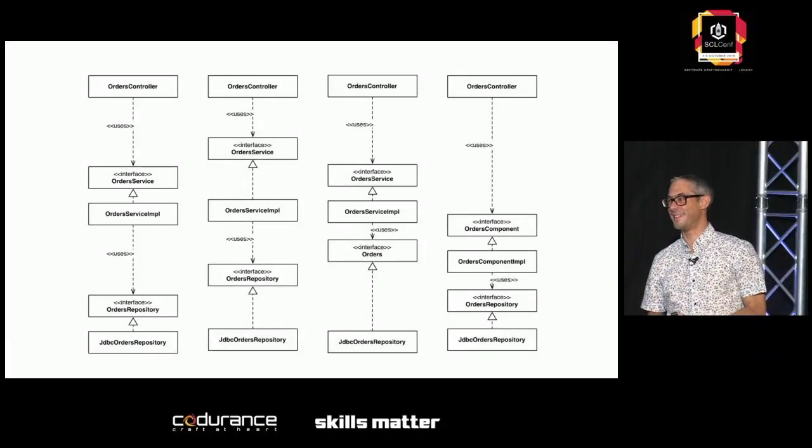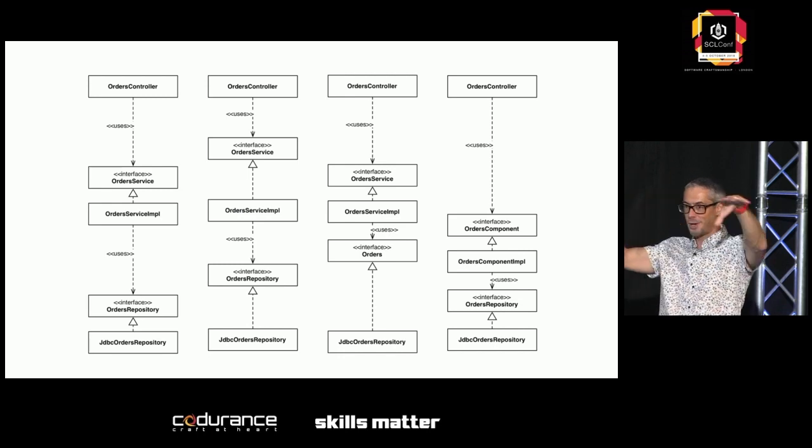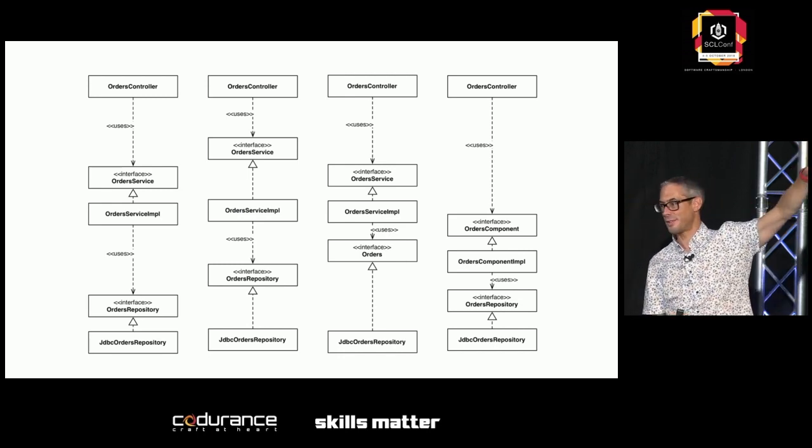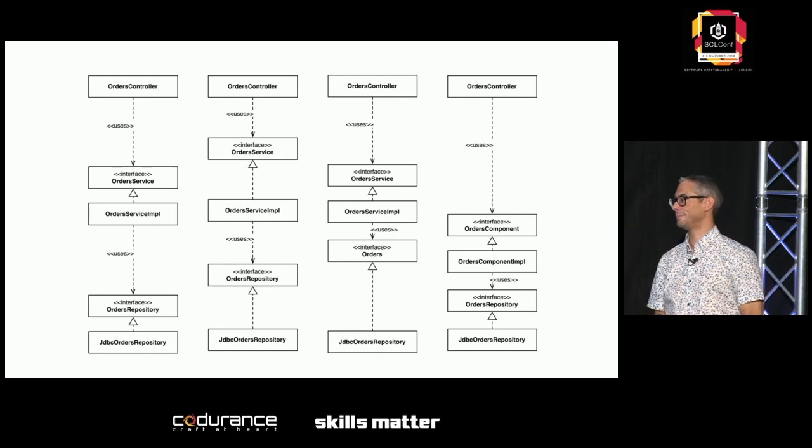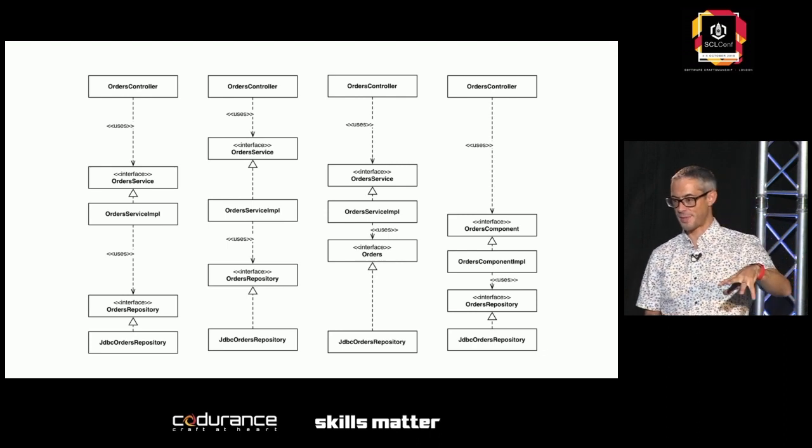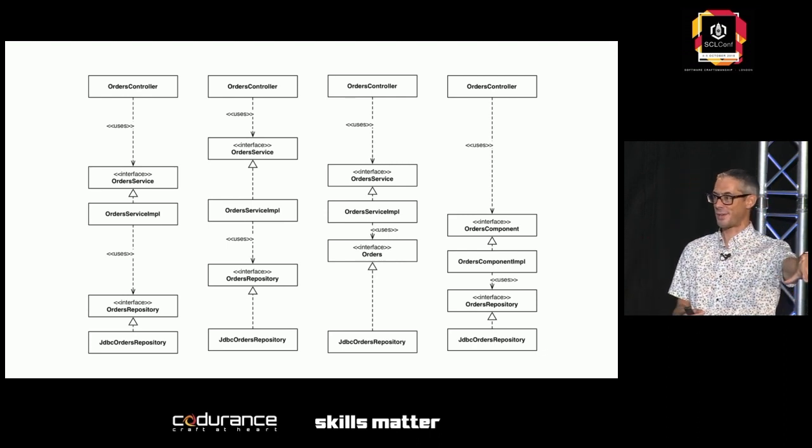Now look at the diagram. All four options are identical. That's a neat trick, huh? You have to line up the elements, but all of the arrows are exactly the same. And this is what happens whenever I see organizations and teams and they say, we have built a ports and adapter style code base, and I look at the code base, I'm like, this is just a layered code base. Although you think you're building ports and adapters, you're just doing a boring, old-fashioned layered architecture. And it's because they're using the public keyword everywhere.